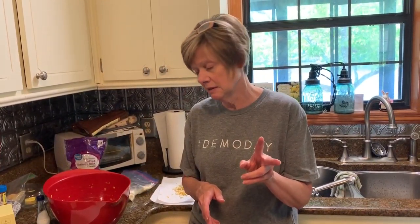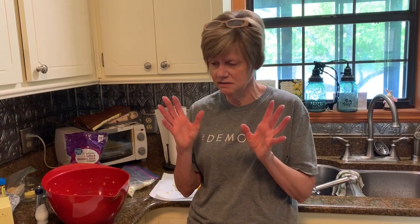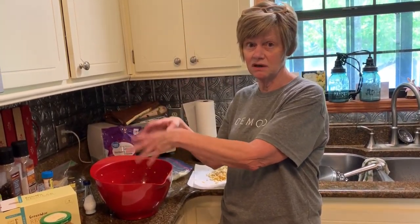Put that in your bowl, then add half a cup of oatmeal — you can do oatmeal or bread crumbs, but I like oatmeal because it dissolves better into the meat and you hardly even know it's there. Then put in two eggs. Even though I've made it 30 years I still have to look at the recipe. Then you do one cup of prepared spaghetti sauce — this is Bertolli organic — and that adds lots of herbs and flavor. Then one fourth cup of chopped onions; I just use dried minced onions and they'll get hydrated. Half a teaspoon of salt.